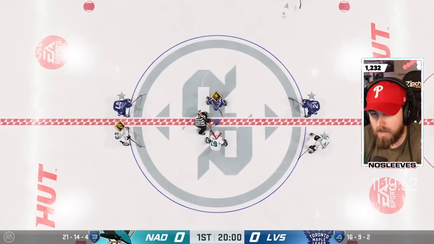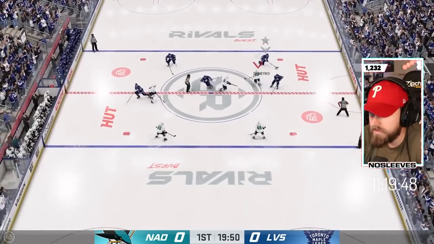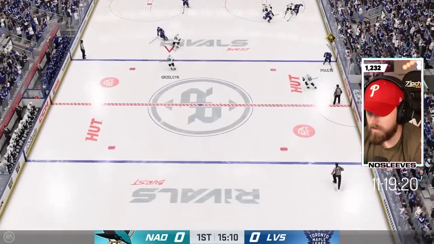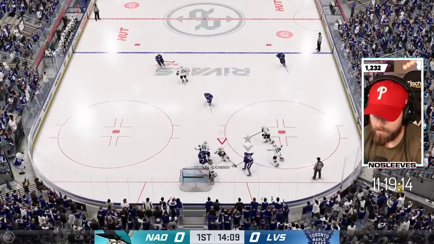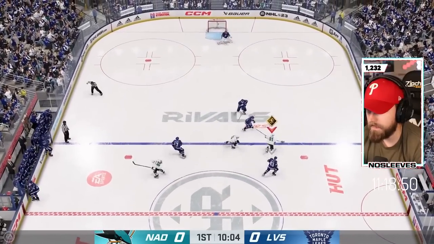All right, let's go. This guy's 16-9-2, so similar records. I'm 21-14-4. Let's see if we can get this one. This Poulin card is just the straight line meta. And he's got McDavid. All right, Stamkos, show me something.